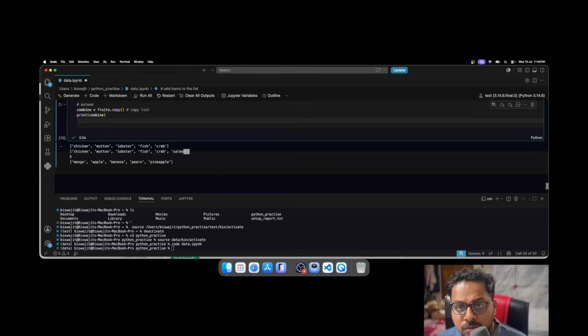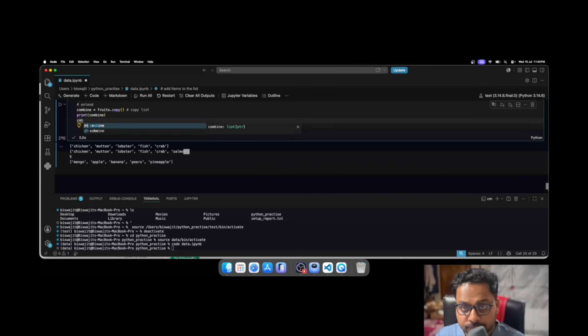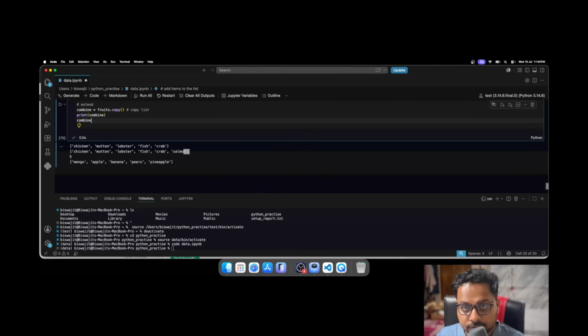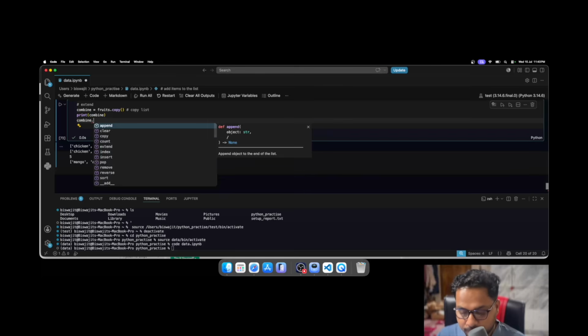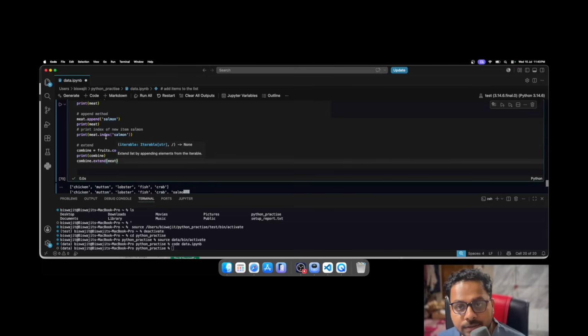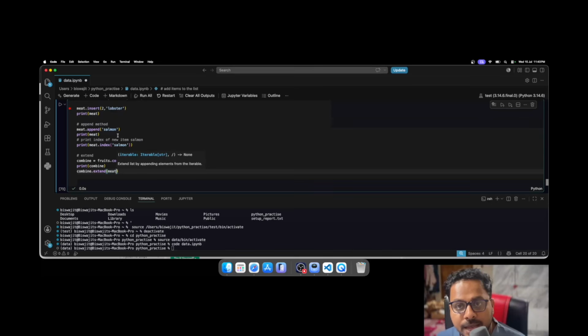Now I want to do combine dot extend. Instead of typing append, just type extend. I will extend meat. Now remember, meat has been modified here. Here the meat will have salmon.